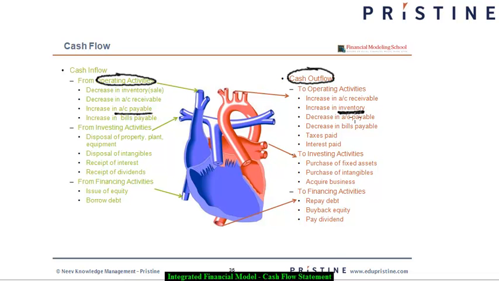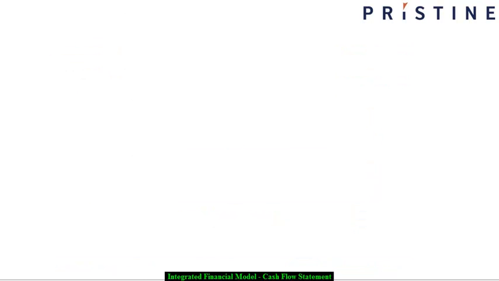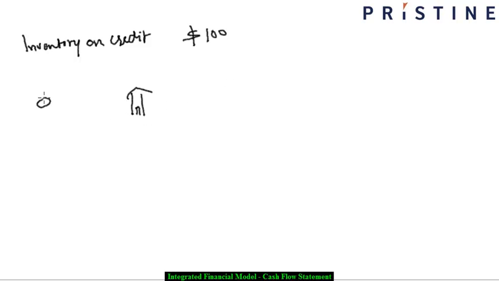And if there is a decrease in accounts payable, so for example, let's say you bought inventory on credit, right? For let's say $100, right? So what happens is that the material is in your store, right? So for example, there is your factory and there is your supplier. So he sends the material to you. You have not yet paid this $100. So what you tell him is that I will pay $100. But there is no cash outflow.